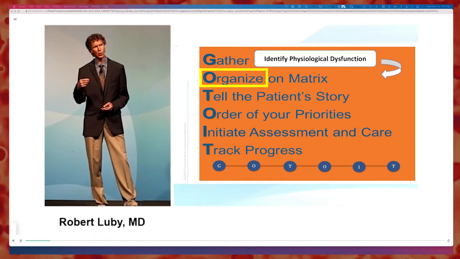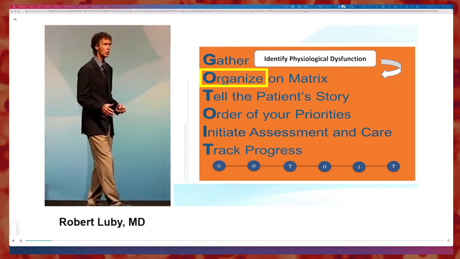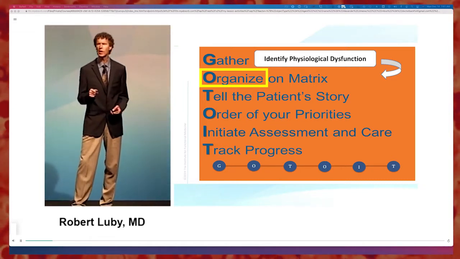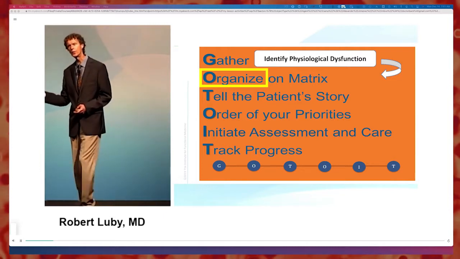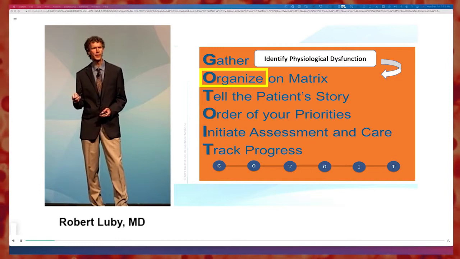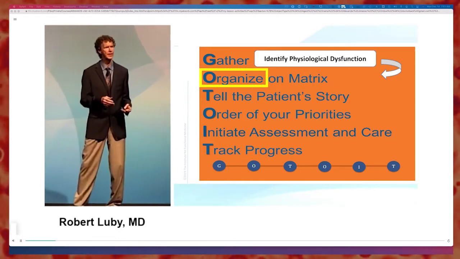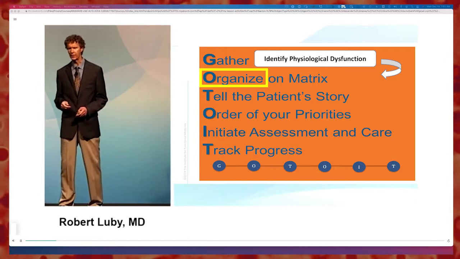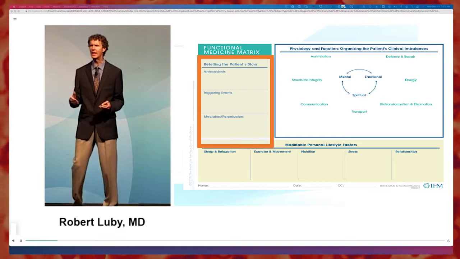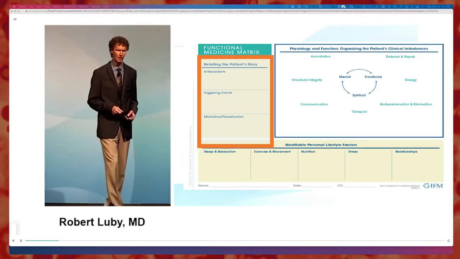And then, of course, this organize step is done to facilitate the next 2 steps. We're organizing on the matrix to tell a better patient story. We're organizing on the matrix to inform how we're going to order and prioritize with them. To do this, we're going to have to look at antecedents, triggers, and mediators again, from a little bit of a different perspective to give you some different insights into it from what you've learned thus far in the course. And we're going to correlate all of this to how it can help the patient reverse physiological dysfunction.